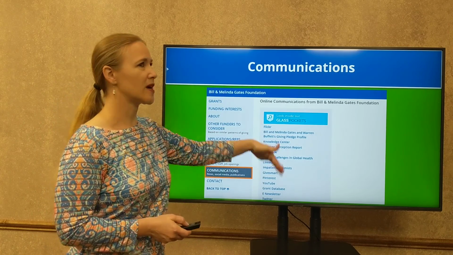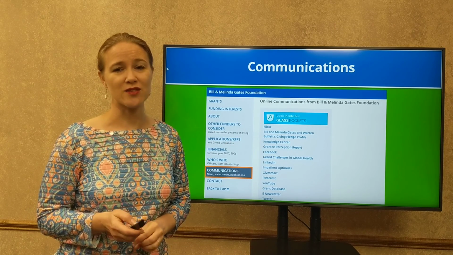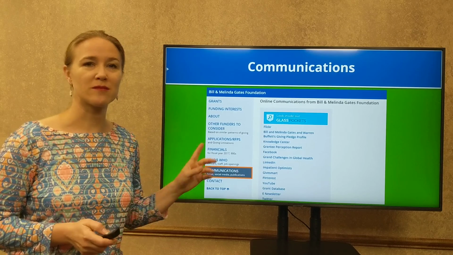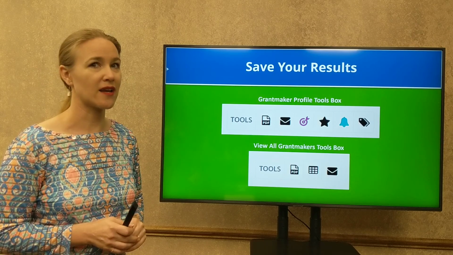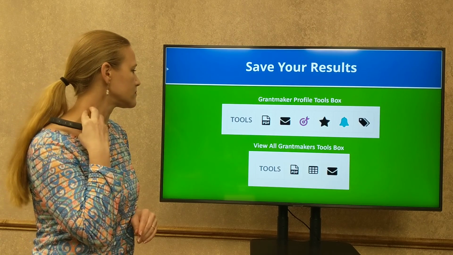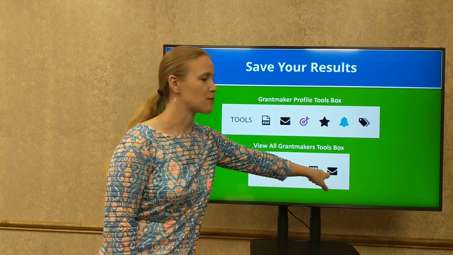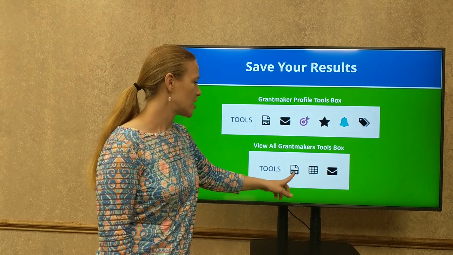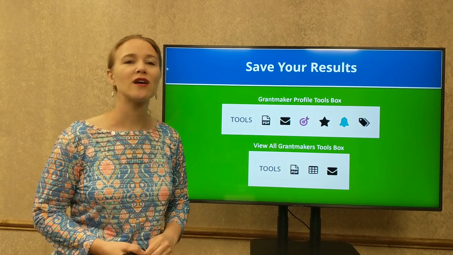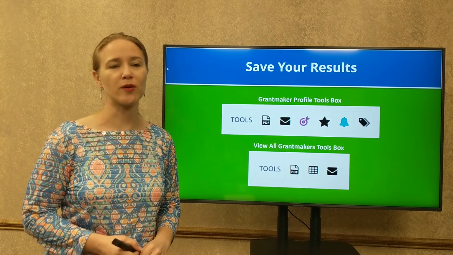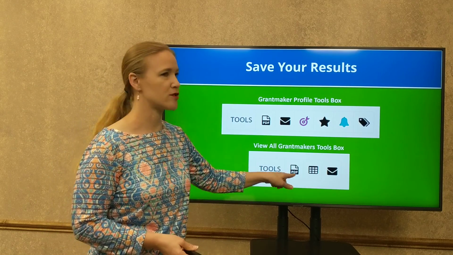So let's say you get through here and you find that this is a really good funder for you and you want to save this so that you can continue doing some searching with this funder. You can save your results in a variety of ways, 2 ways actually. Down here, you will notice that there's a PDF square and a mail square. If you click on the PDF, it will download a PDF of the entire Grantmaker record to your computer for further search. Even after August 31st, you would have access then to that profile.